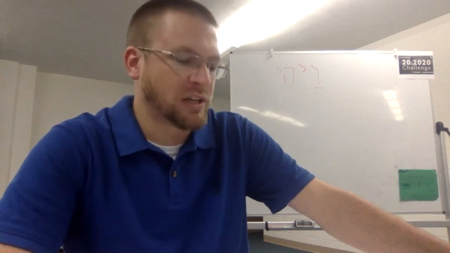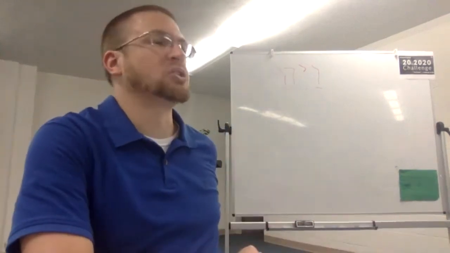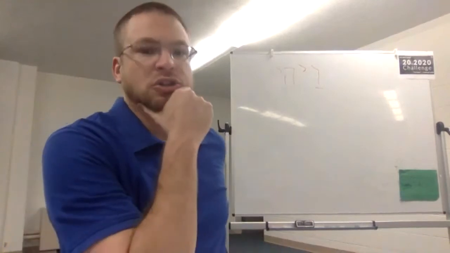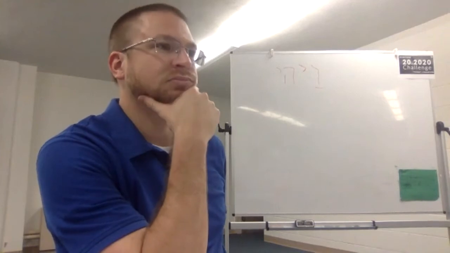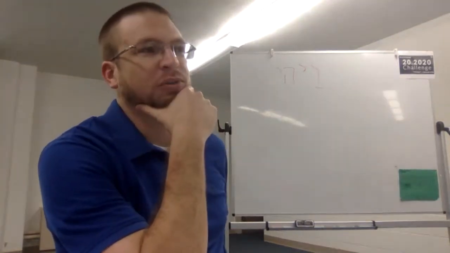Very good, after the tzade, because that is what kind of vowel? A short vowel, and it doesn't like an open syllable, it likes closed syllables. So the tzade with the silent schwa there is closing that syllable. Also helps if that's a vocab word, so you know it's mitz.